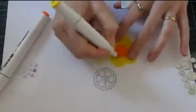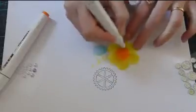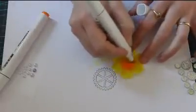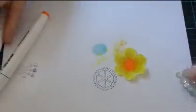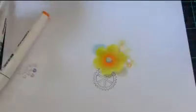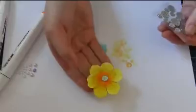And then you can blend it out again if you like. You can see the colour coming through from the orange into the yellow with your marker. And then adding your bling that you had before, your green one, into the centre. That makes a pretty flower all ready for your project.